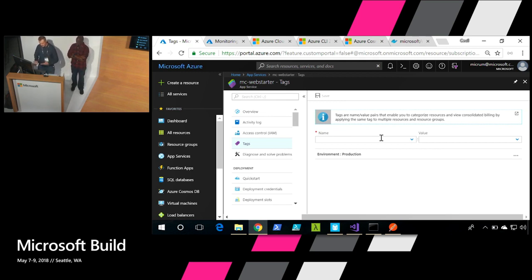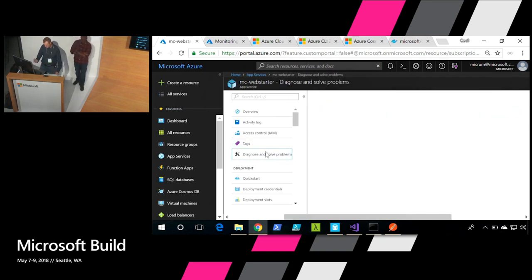But the other thing that's really cool about tags, especially as you're starting to work with more and more Azure resources, is this concept of billing. When I worked at previous places, we had different departments that had to deal with the billing. This was an easy way, once I got the bill at the end of the month, that I could say, okay, this department was responsible for this much of the bill. It's a great and easy way.